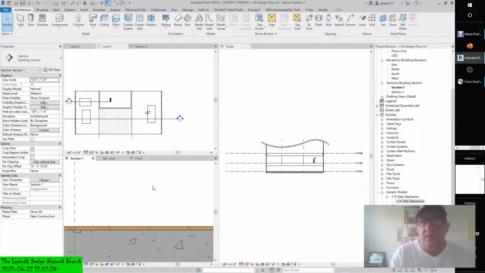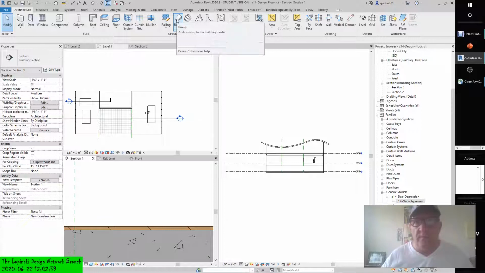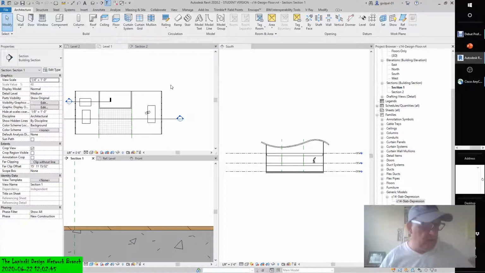And in some instances, these floors will pitch up, right? Ramps, and again, there's a ramp tool, as you see, circulation. But there's also, could be reasons why you want to pitch a floor up. And we'll get to that. But I think that's a good enough segue into ceilings.